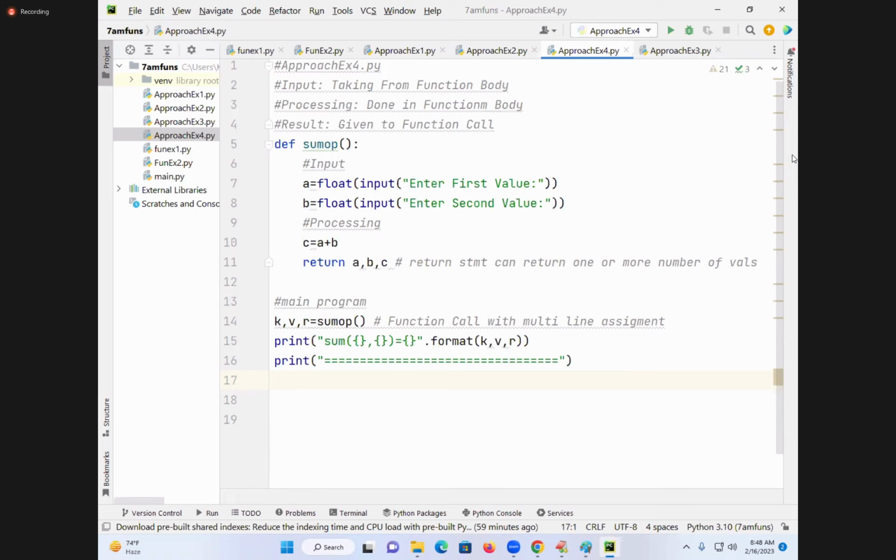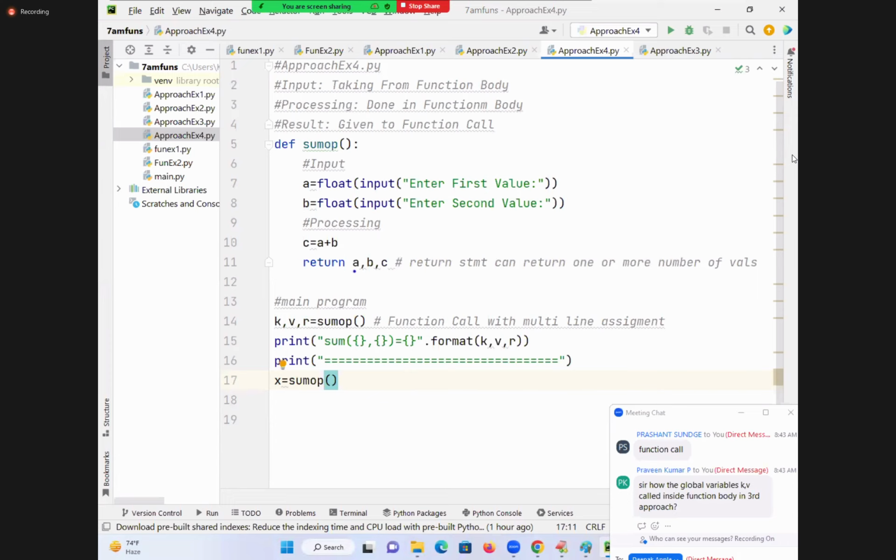Now I say here x is equal to, simply I will call the function. I'm going to write it here like this. What is happening, students? All these ABC values are stored in a single variable. What can the single variable hold? The single variable's nature is that it can hold multiple values of the same type and different types.